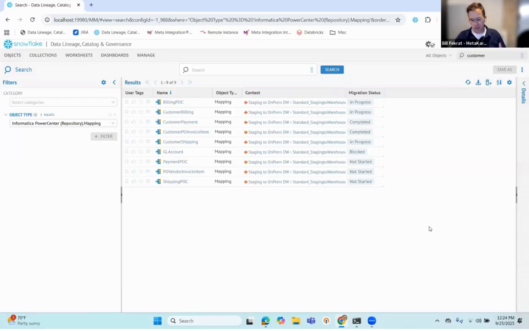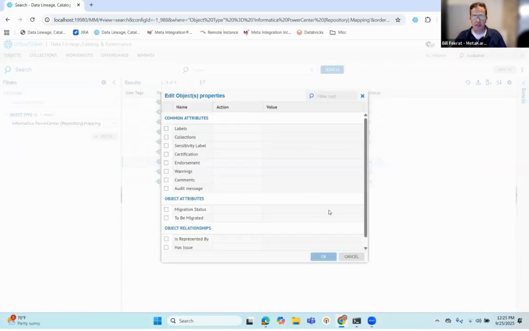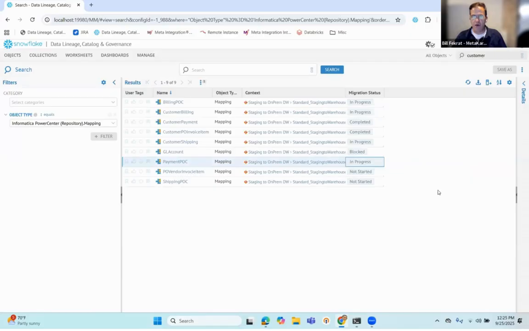Those can be additional metadata that we provide automatically, or custom fields that you define. Maybe you want to define your own migration status field and assign a value to each of these. So when you're ready to get started, you can go in, edit the field and say, I'm ready to say this has started, let's put it in progress. So now you have a way of keeping track of what metadata we have and where we are in the process.